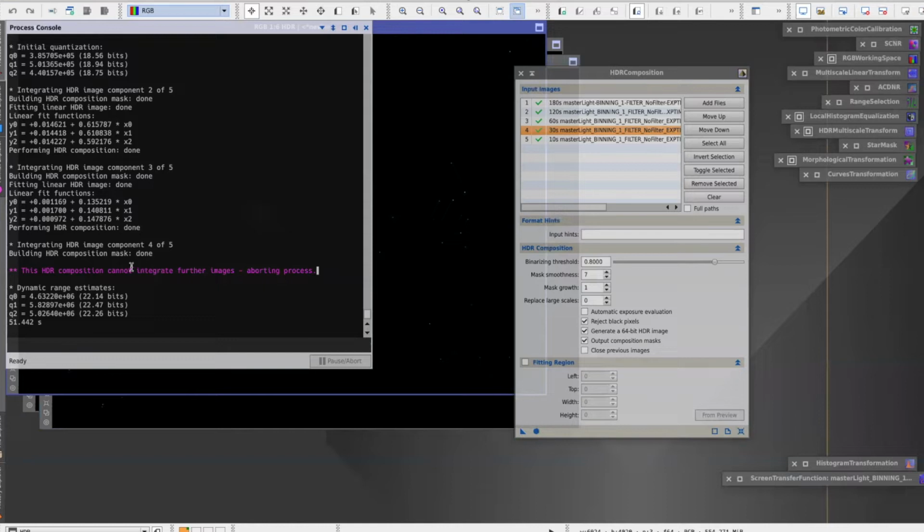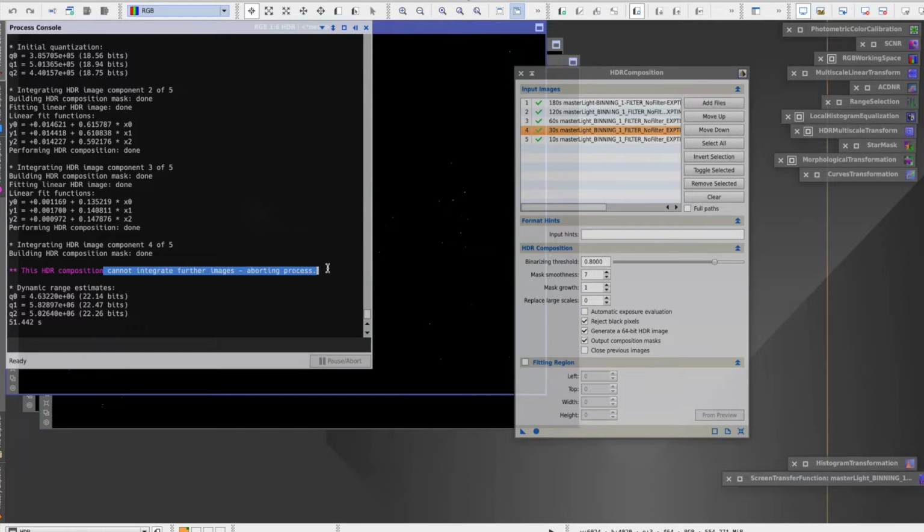Now, the reason for this is HDR Composition has calculated that in combining or integrating the 30-second image onto the first 3, basically there's no dynamic differences, so it would be pointless. So HDR Composition stops at that point. That's what this 'cannot integrate further, aborting process' is warning us about.